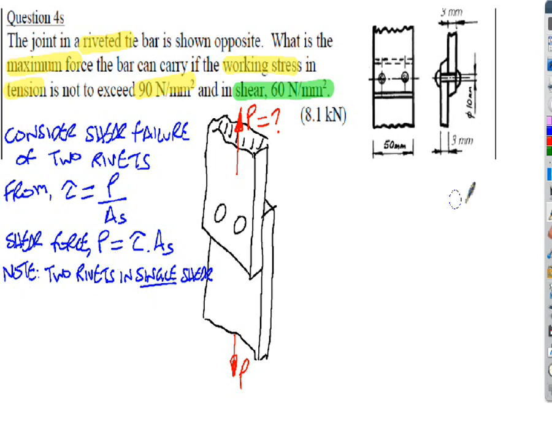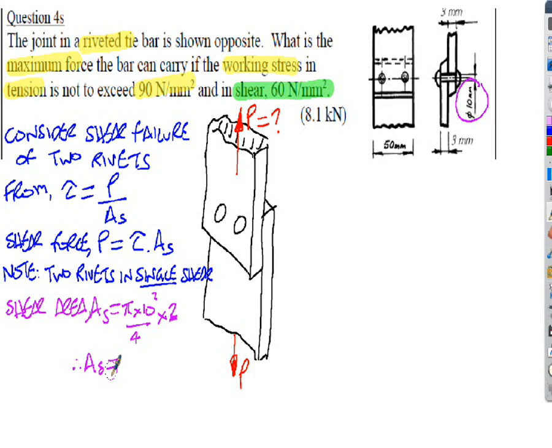So our shear area, if I work out my shear area, the AS, that's going to equal, now let's look at the diameter of the rivets. It says that the diameter of the rivets is 10 millimeters. You can see 10 over here, 10 millimeters. So that will be pi multiplied by 10 squared, all divided by 4, and multiplied by 2 this time because there are two rivets. Alright, so it's not a double shear joint, it's the two rivets here. So I can work out what my AS is. I'll let you do the number crunching on that. According to my calculations here, the area was 157 millimeters squared.